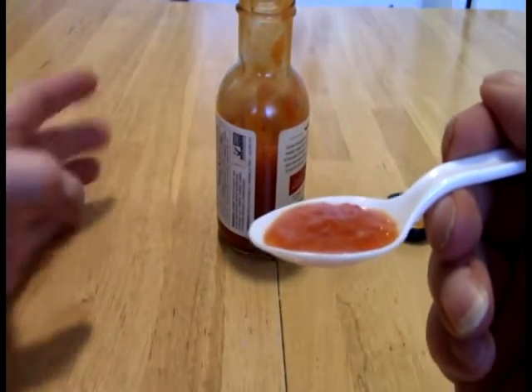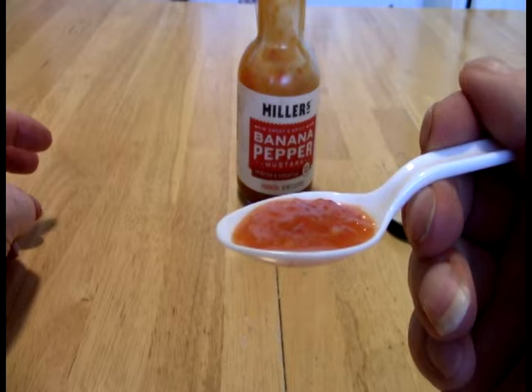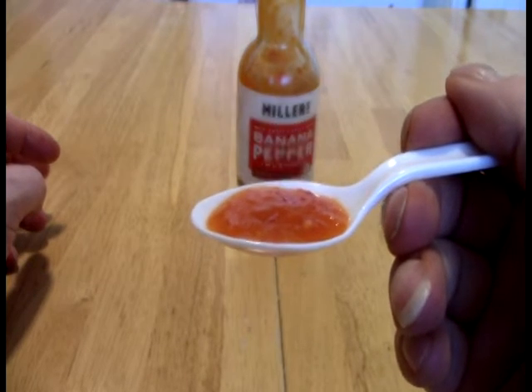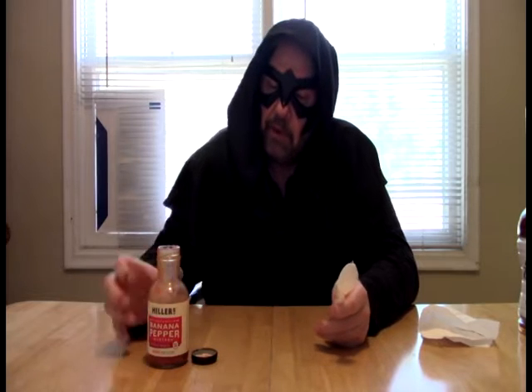You can see I've already busted into this a little bit to try to get some of that action going, and I will show you what I've done with that momentarily. But first, let's go with this spoon. Just a lot of pepper in there, as far as pieces. It's like they put that in a blender — two of the habaneros in there with the banana pepper. That's kind of the base of this. I love banana peppers, and the flavor of this is never the problem. There's a little bit of very, very minor backhand heat.